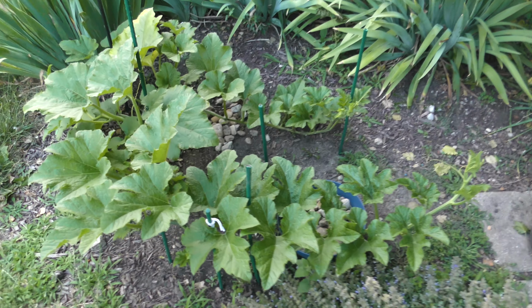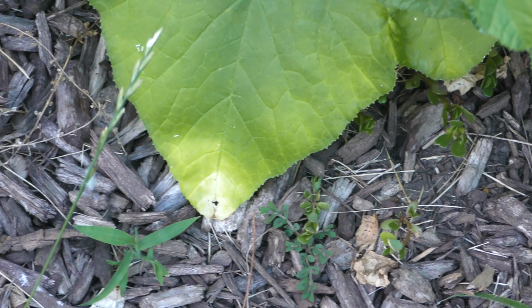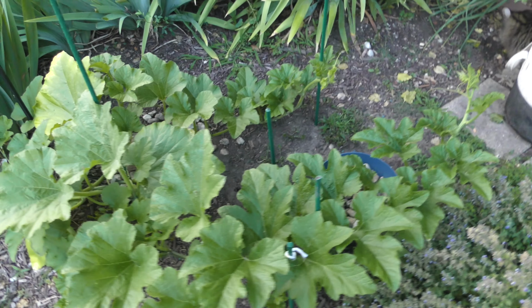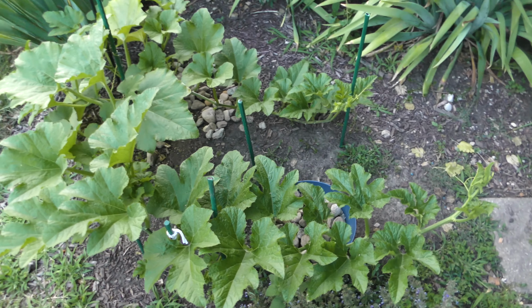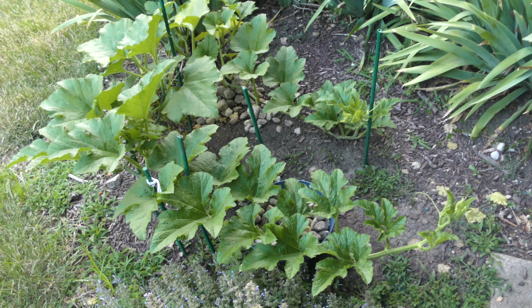This thing is doing absolutely nuts. Some of these leaves have yellowed due to some really intense heat waves, but I'm gonna leave them on until they become diseased. Kind of like that guy. He might have to go. But otherwise, still just voraciously taking off. This is unreal. This is the biggest plant I've ever grown, and it's probably a third of the way done. So I've already been trimming.